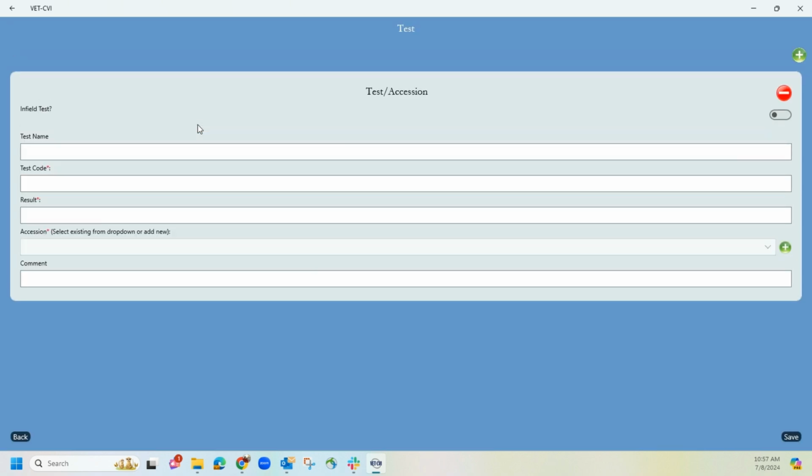And today we're going to go ahead and add the Coggins test. So I'm going to just go ahead and drop in EIA as my test code. I'm going to put negative, but I'm also going to be required to add an accession number. Down here in the accession box, if you click on it, it's not going to take you anywhere. You have to go over to the little green plus button over here to the right. You click on the green plus button.